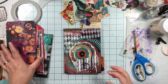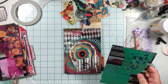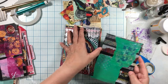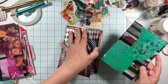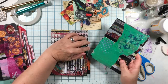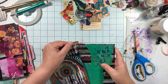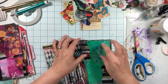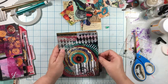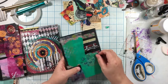Envelopes are so cool. All right, so this is the one, and I have a secret surprise for you, but I can't tell you. Okay, so this is gonna go in here. Ooh, let's just tear that off. So this is gonna go in here. Let's just make sure it fits. Oh, we can tear that off too. All right, perfect. So we have a couple sides we could work with.